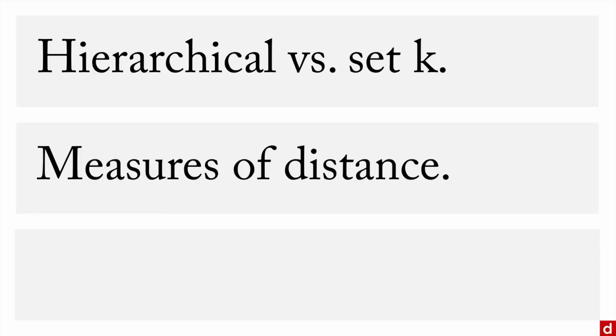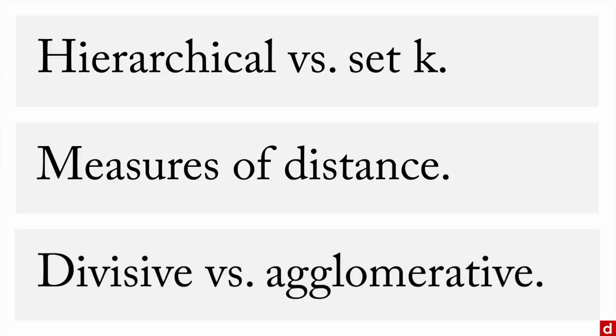Euclidean distance, which is sort of like measuring the as the crow flies distance between cases, is very common, as is squared Euclidean distance, which is what SPSS uses. There's also the question of whether you want to start with everything together and split it up in a divisive procedure, or start with everything separate and put it together in an agglomerative procedure. By default, some programs like R do divisive, but by default, SPSS does agglomerative. You basically end up with the same general findings anyhow, so it's really not a huge difference.